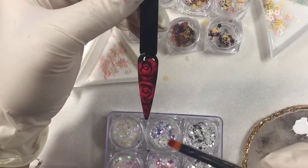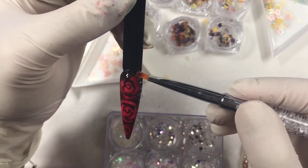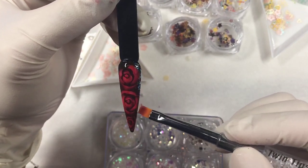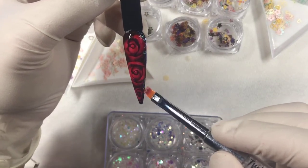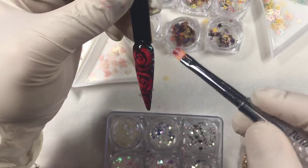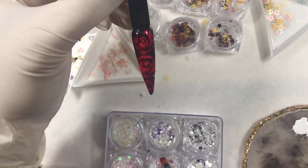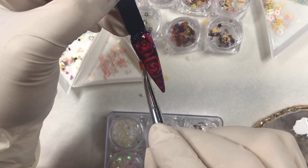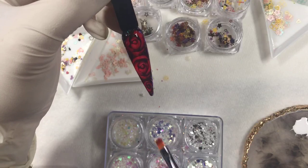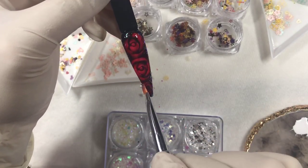I am going to add some color on it. This is just for preference, okay? It still has a tacky layer. I can put the touch of color a little bit along to just make it a frame. You don't have to. It looks so gorgeous already. I do not want to ruin my roses made with the blossom gel. I just tap it on the side.